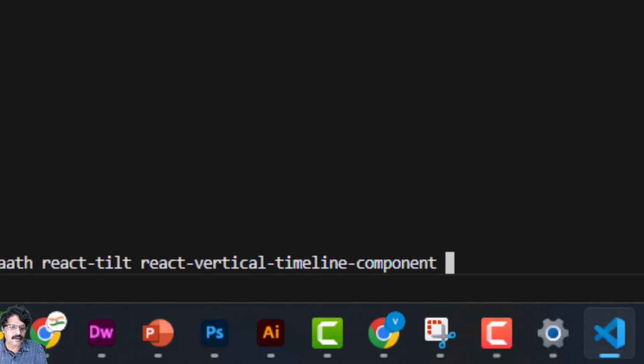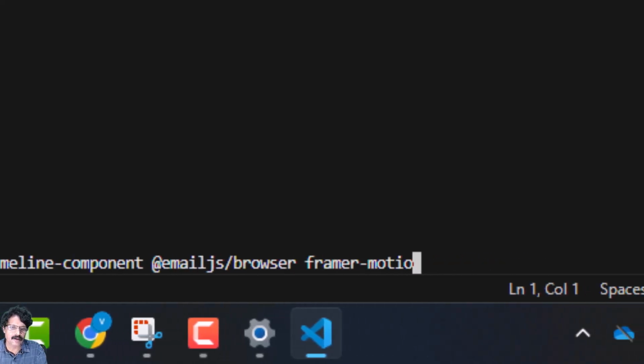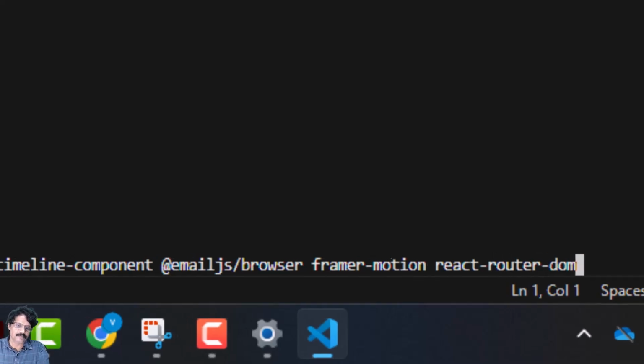And after that, for sending email, emailjs, so we are going to use this service @emailjs/browser. Then I am going to install framer-motion and then type react, and the last one I am going to install is react-router-dom.